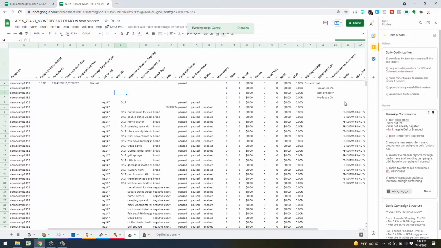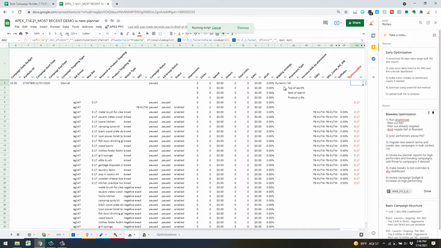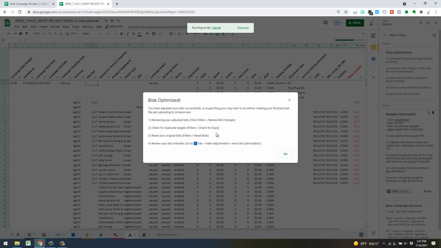and you'll see that my bids are recalculated, and I'm going to get a prompt here that says I'm basically good to go. So I can upload my bids back to Amazon using their bulk ops platform, and it's going to be a simple one-click save to your Google Drive folder with that new formatted file, and then you can just upload it right to Amazon, and then you're good to go. All right, so there's the prompt.